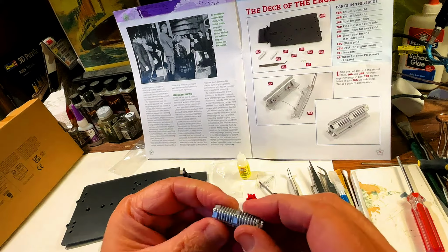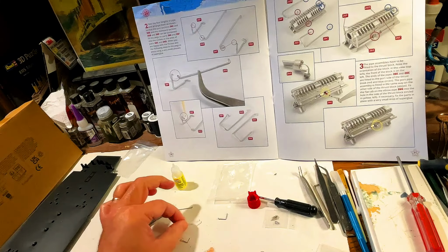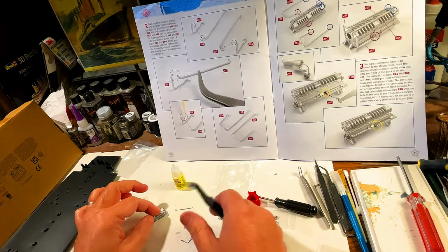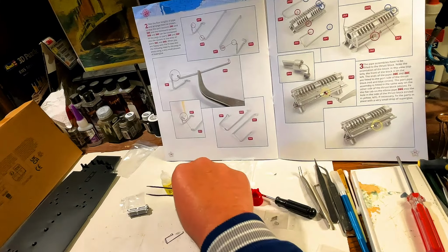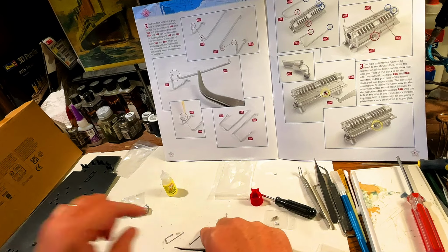So, learn something new about the Titanic. This is called the thrust block. And this is so tiny. This is going to go like that on that side, because they want this piece sticking up. I don't know if you can see that. We're going to do the same thing for the other side, and that will be the opposite direction. So that's going to be like this.